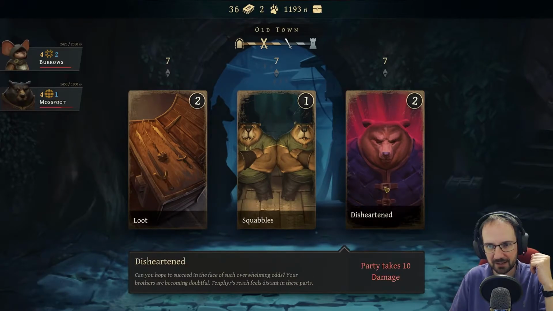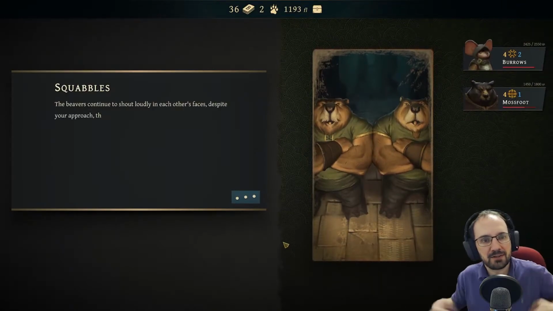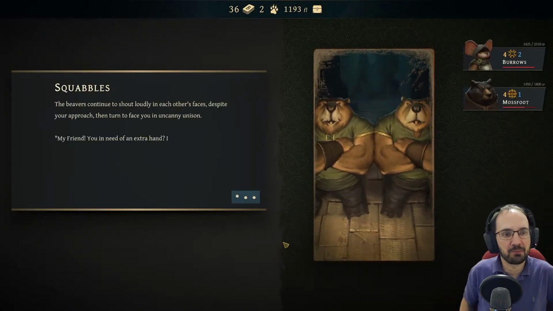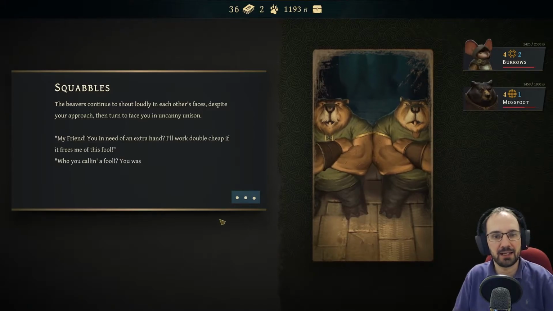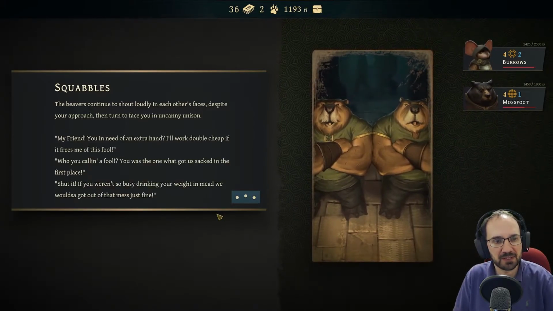Squabbles. Recruit a character. Ton. Squabbles. Beavers continue to shout loudly in each other's faces despite your approach and turn to face you in an uncanny unison. Friend, you in need of an extra hand? I'll work double cheap if it frees me of this fool.